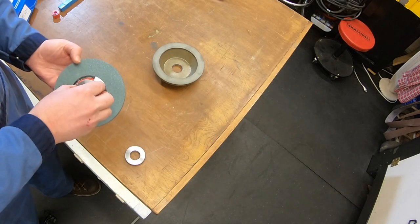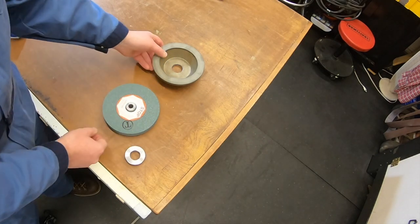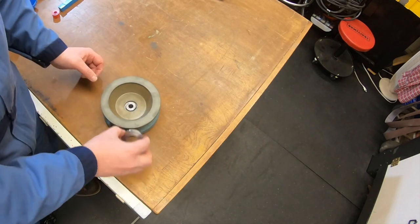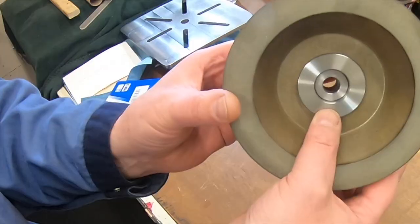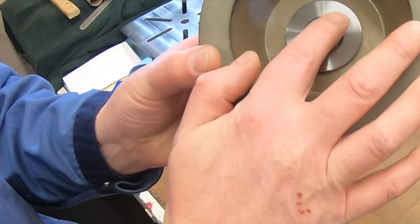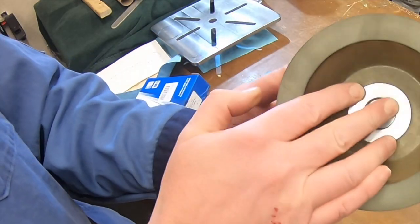All right, quick check in, see how we're doing so far. So we've got our two pieces done. So that one drops in there nicely. Flip that over. Set our second piece in place. Drops in there nicely. Got two of them on there. Now we're going to make our third, basically just a big washer to go on the back side of that so that we can bolt it on.